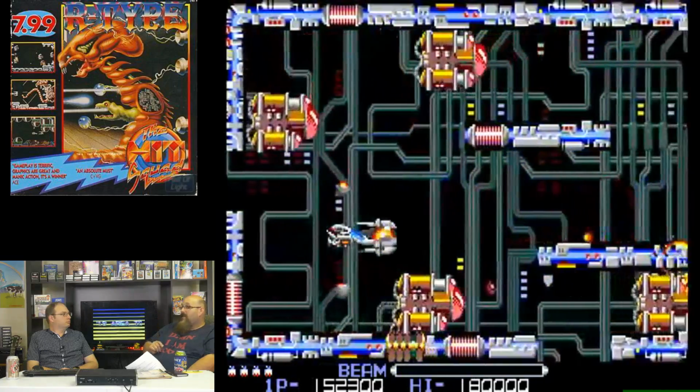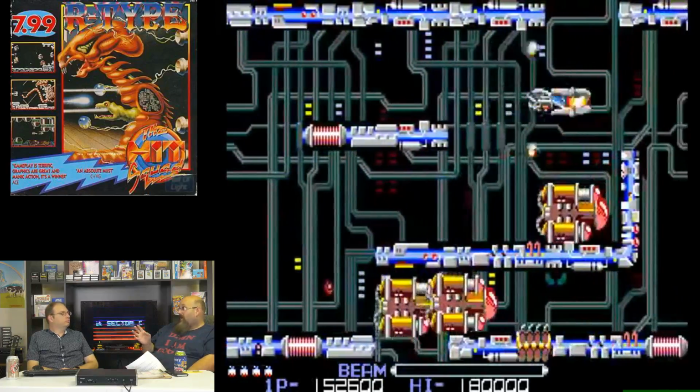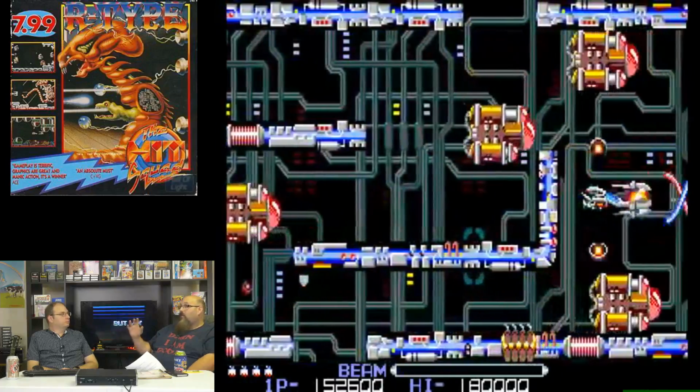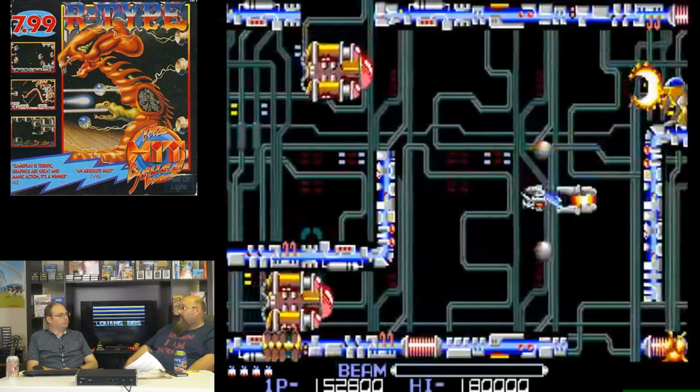And the Amiga's music stands up pretty well. It's right there with the arcade. You could probably take this whole game and put it in an arcade, and no one would think twice about it. Yeah. And the load times were respectful.